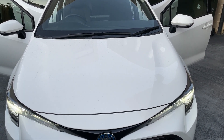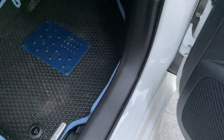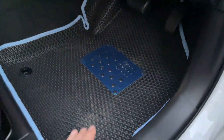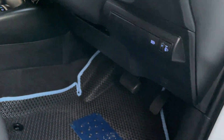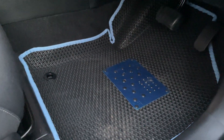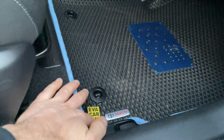Hi everyone, hope you're doing well. Today we have a car mat for the new Toyota Corolla 2021. The custom car mat is molded specific to this car. This is the driver seat — black color surface with blue webbing on the side, because some of the lights in the car are light blue. This is also the hybrid version. We installed the original Toyota fasteners and the Toyota logo, along with our brand logo.